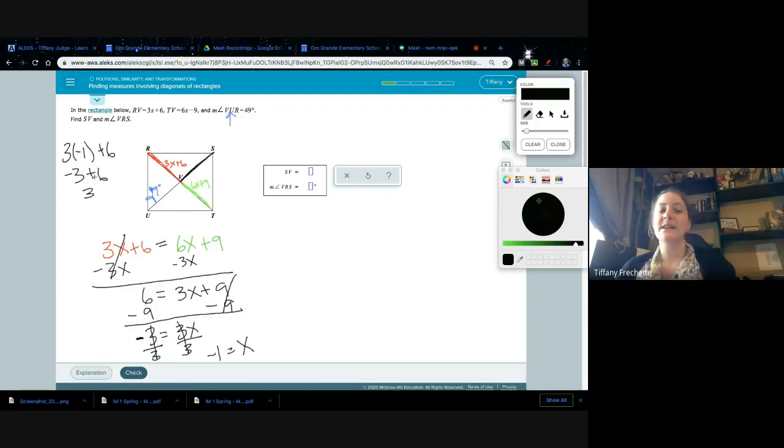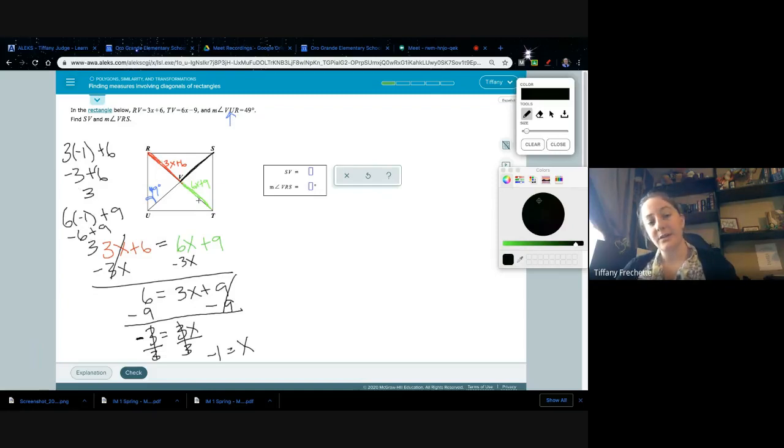Because remember, they're opposites. So that means I subtract, and my bigger number, which is 6, decides my sign. It's a positive 6, so it's a positive 3. So I know that RV has to equal 3, which also means VT has to equal 3. And you could plug it in here, because if I'm plugging negative 1 into this x and I got something different than 3, which I do get 3 again, but if I get a different answer, then I did something wrong in my first equation. So this is actually a good check to check that both of them, in fact, get you 3.